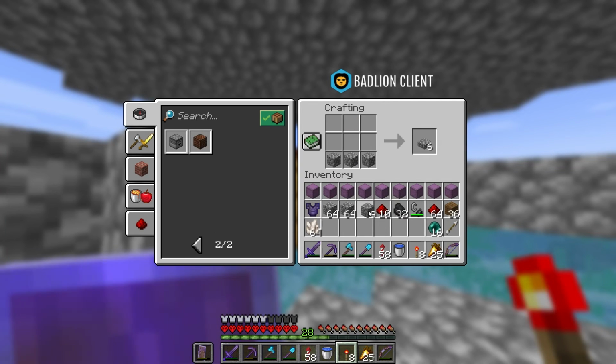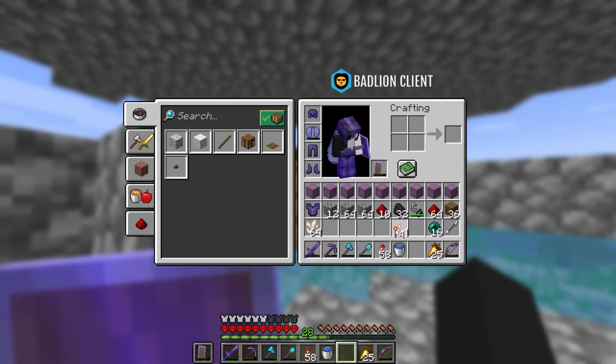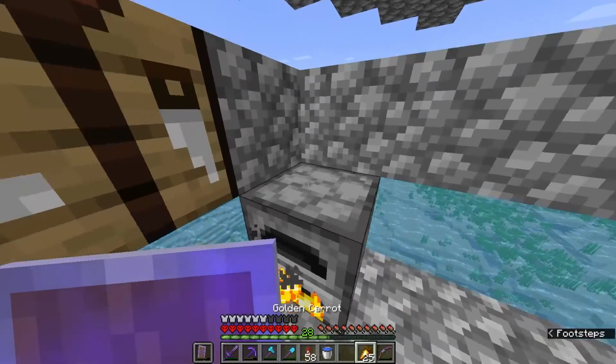Let's grab, like, how do you make a repeater? Oh, I think you need to smelt the stone. Okay, what do we got? We need 4. 4 times 3 is 12. We need to smelt 12. There you go. Okay, we need to smelt that.